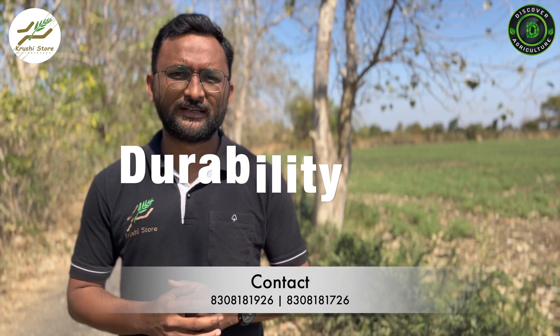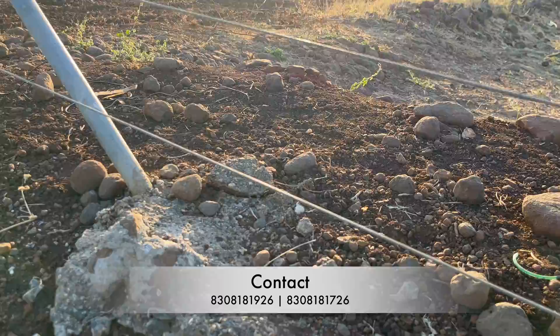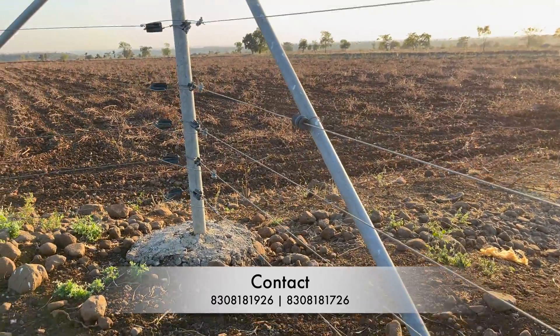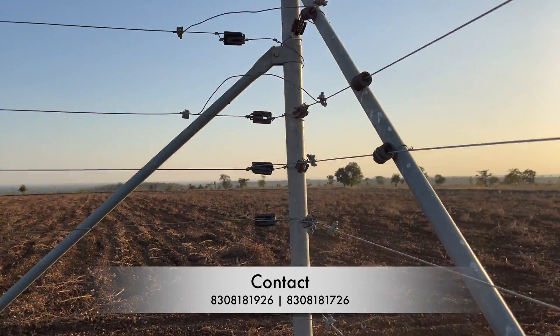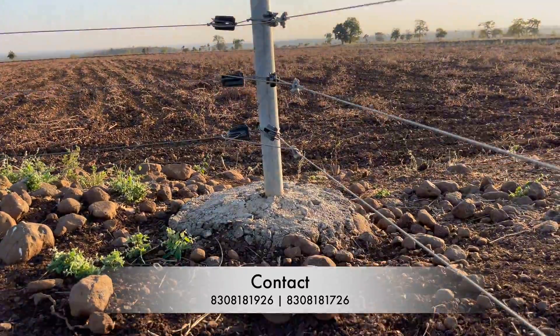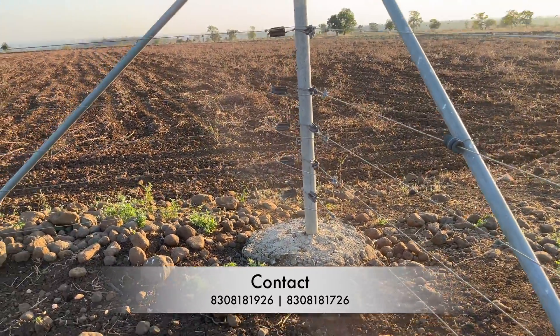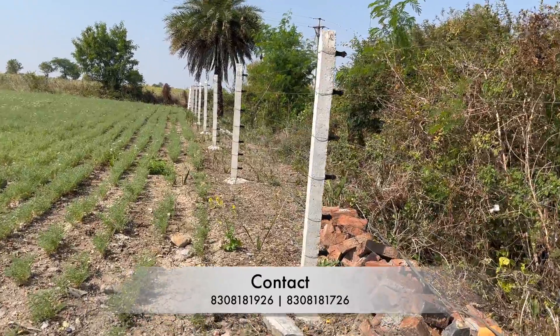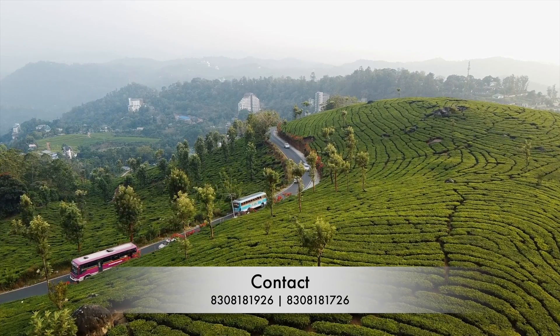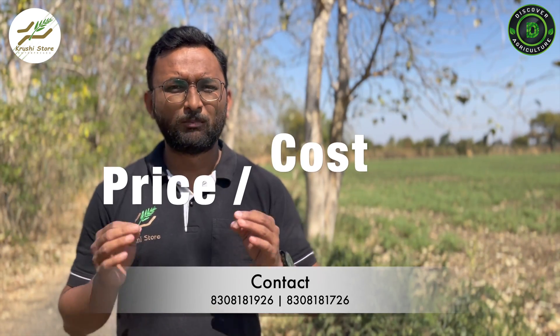Now let us talk about durability and longevity. When you buy a high tensile wire, you can rest assured it will last for as long as 25 years. I have seen installations done in 1997 or 1998 that are still functioning on the same wire. High tensile wire is made out of aluminium and steel, which are very rust-resistant materials, so it can last 25 to 30 years. Clutch wire cannot last 25 years, but in a sunny climate where humidity or constant rain is not an issue, it can last 5 to 6 years. However, if you live in very humid or rainy conditions like coastal areas — Konkan or Kerala, for example — you should not buy clutch wire and should go with high tensile wire instead.